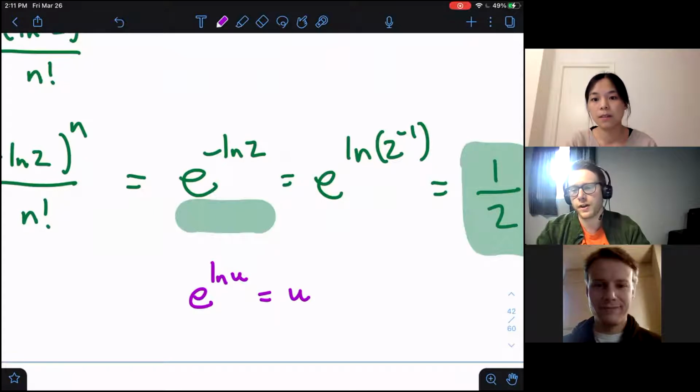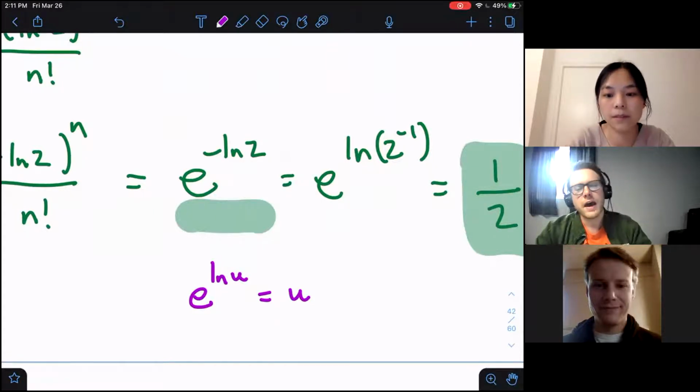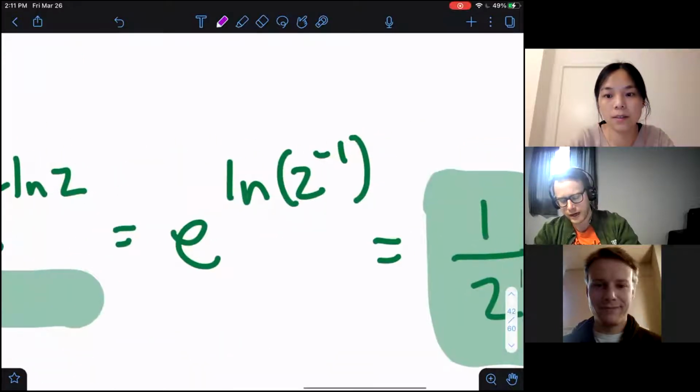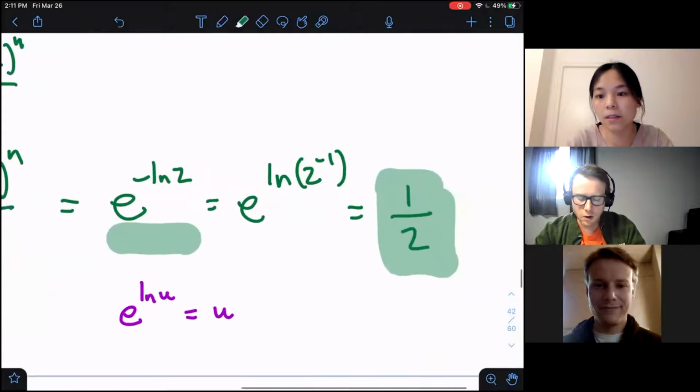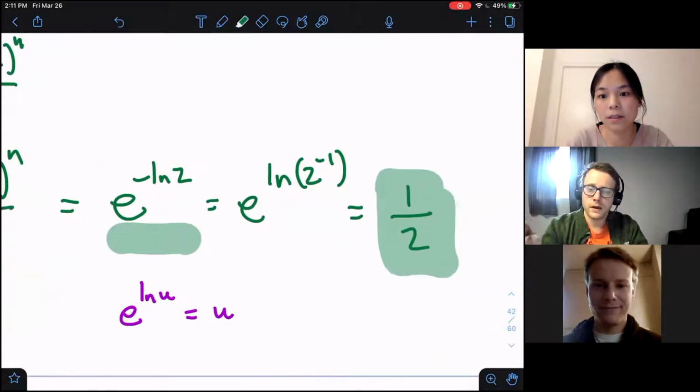And so you need an e and a natural log being applied to one another, or kind of back-to-back sort of deal. And so you need to get rid of that negative. And remember, there's a way to get rid of that negative, right? You can kind of use the power rule for logarithms to turn that coefficient into a power. And then you would get 2 to the -1st power.